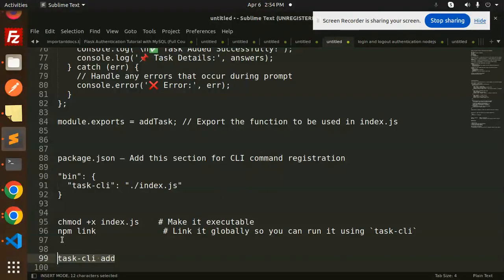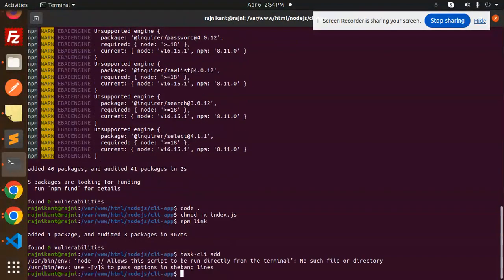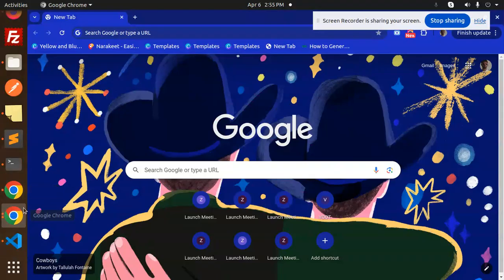So how to run this: task-cli add. If I go and just run task-cli add over there, it says no such file or directory, use env to pass the options in shebang lines. Let me check what exactly the issue is over here.